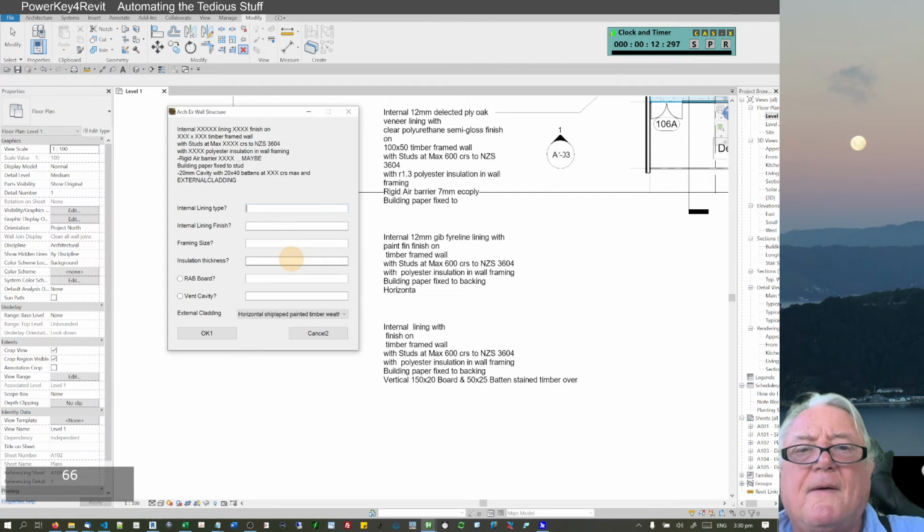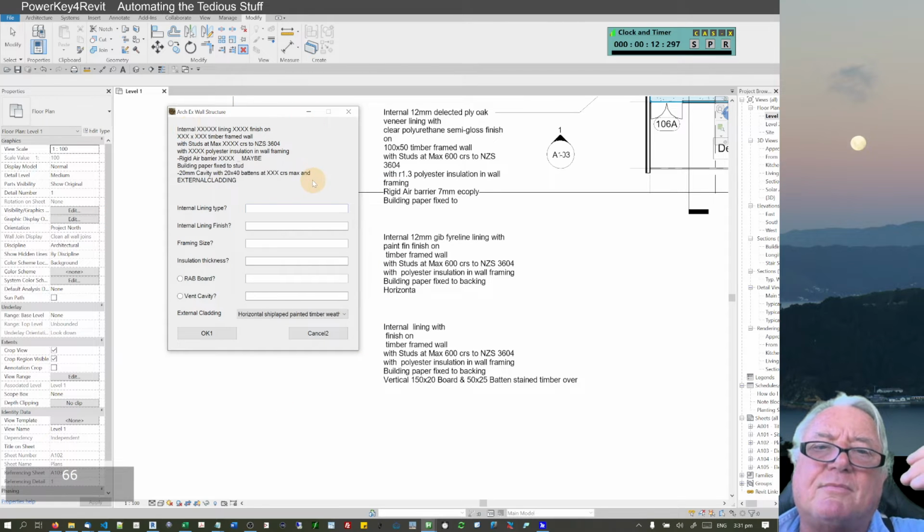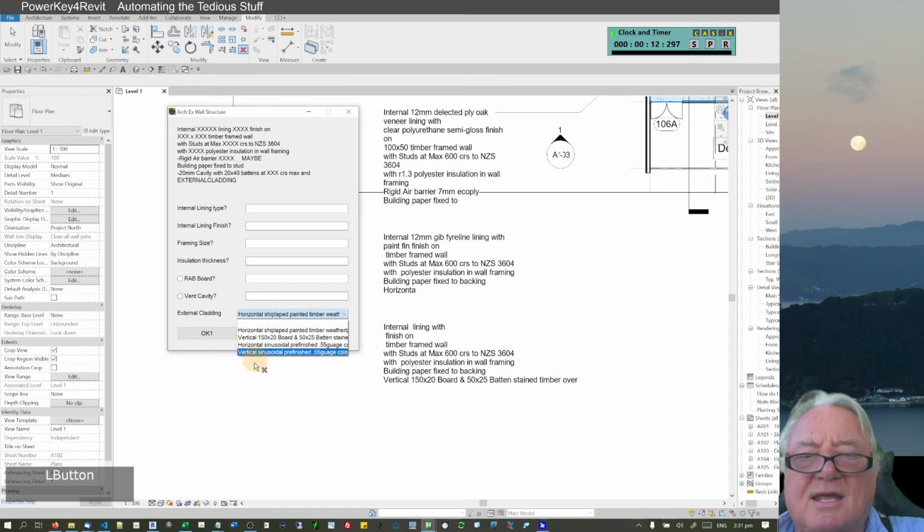Now, sorry, the other thing that I just wanted to draw your attention to with that was that when you're doing these ones, you actually have to build this whole GUI up from scratch. One of the things that was very important to me was to show the note and show which bits you're actually adding in there. So it's saying what it's expecting. And then there's a maybe this and a maybe that, and then the external cladding that you can come down and choose whichever one you want.